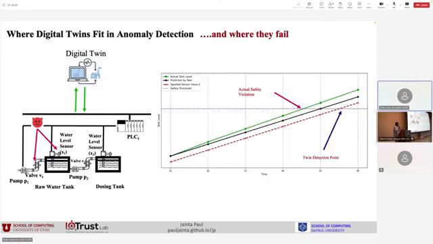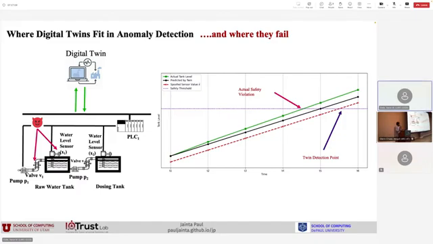And you can see this timing diagram here. The red dotted line represents the spoofed sensor value. The green line here represents the actual tank level, and the black line represents the value predicted by the digital twin. So as you can see, if the adversary spoofs the sensor here and keeps the valve open, and spoofs in a way that the digital twin detector cannot detect it, by the time the digital twin detects it, it will be too late. See, most digital twins will predict the attack here, but by the time it predicts, this amount of time has passed.